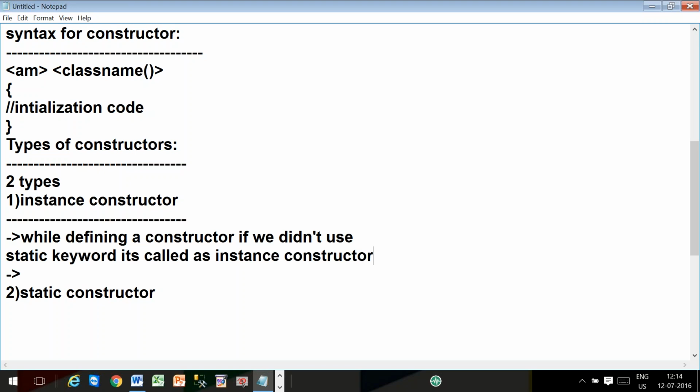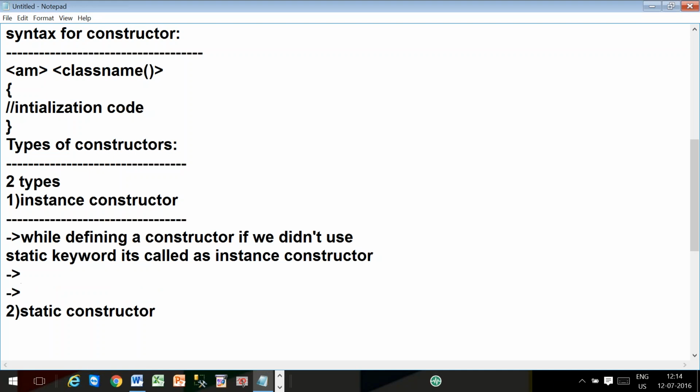Everybody clear? Yes, sir. If we didn't use the static keyword, it's called an instance constructor.